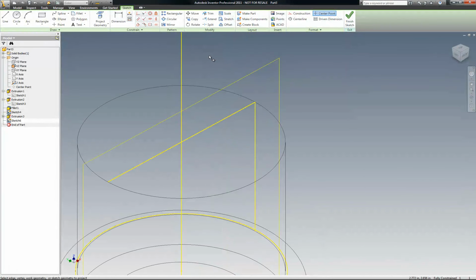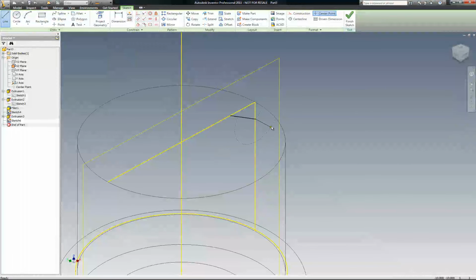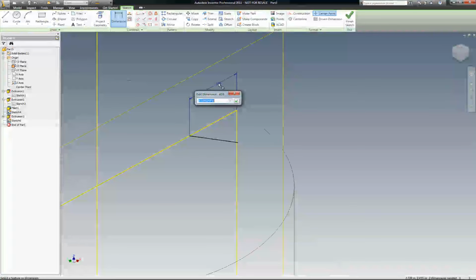Okay, now I'm going to go up here, grab my line, I'm going to pick a point on this geometry here and a point on that geometry there, and I don't care what they are for right now. I'm just going to come back and measure them when I'm done, okay? So I'm going to pick that point there and that edge there, and that is 0.0905, okay?